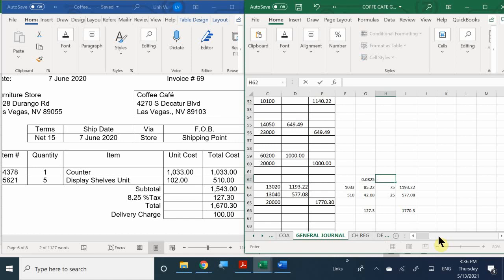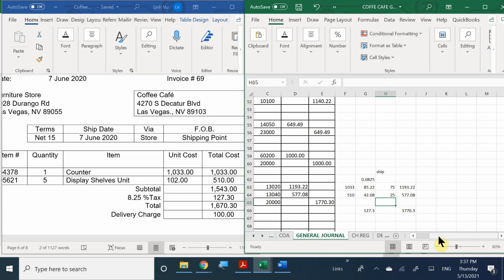I guess I'm lost. Okay, where are you lost? On the delivery, because I figured if it's $100 and 75% of it went to the counter, then that'd be 75 to the counters and $25 to the shelves. That's what she did. That's exactly what I did. That's a different amount. Okay, so what was your total amount for the shelves?